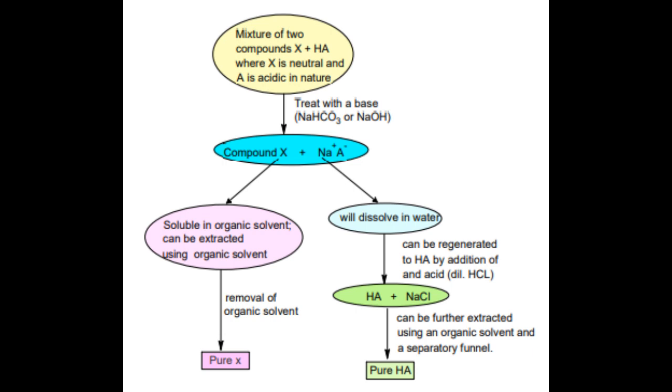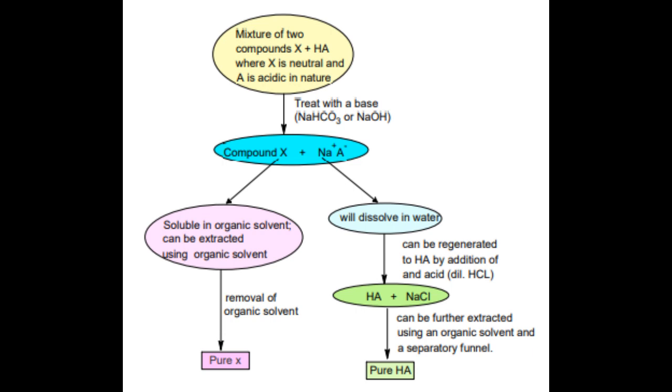The general scheme of this separation can be represented as follows. Look at the screen. After that, the two pure compounds obtained from the mixture are separately analyzed by following the usual scheme of identification of organic compounds. Similarly, we can draw a flow chart for the separation of a basic compound BH and a neutral compound Y, soluble in an organic solvent, plus BH, extraction with 2M HCl, chloride salt, soluble in water. Y can then be extracted using an organic solvent and B is separated in the form of its salt in the aqueous layer. The two layers can then be separated using a separatory funnel.